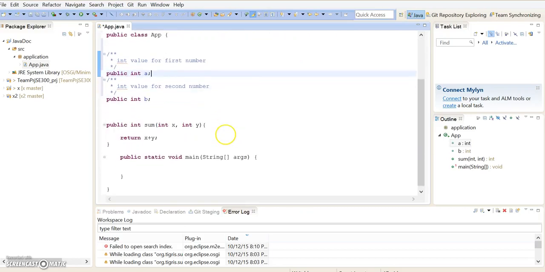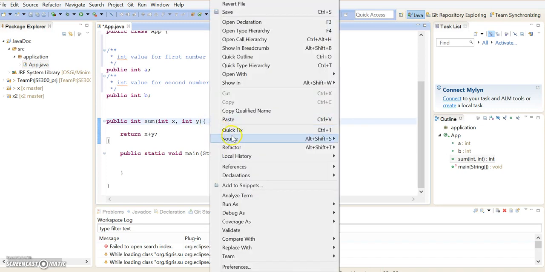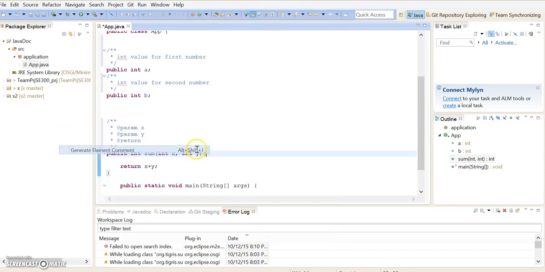Okay, and you can actually provide more details about it. Now for the methods, it's much nicer because it's going to give you a bunch of other information. So for this reason, somewhere inside the method, so again, make sure you're inside the method, you're clicking inside the method. So somewhere inside that method, right click and source, generate element comment.